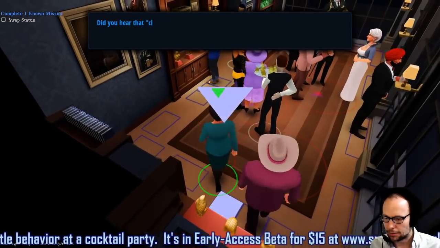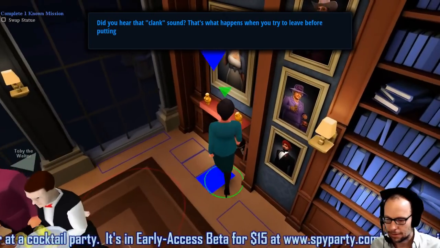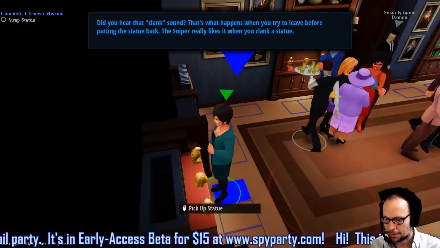If I clank it... You hear that clank sound? That's what happens when you try to leave before putting the statue back. The sniper really likes it when you clank a statue.